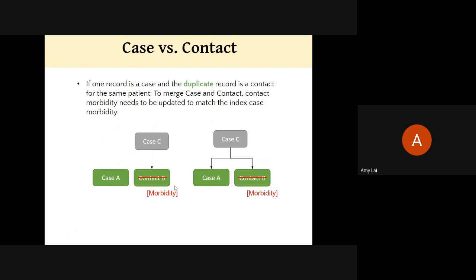Second scenario, if both case A and contact B are associated to case C as a contact, it's the same. You could go ahead and merge them, but before you merge them, you do need to fix the contact morbidity so the two morbidities match up. So the idea is the morbidity always needs to match up.